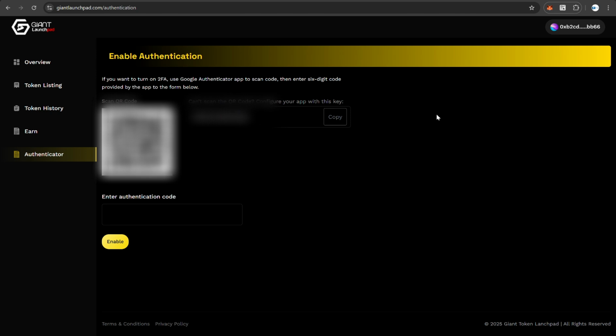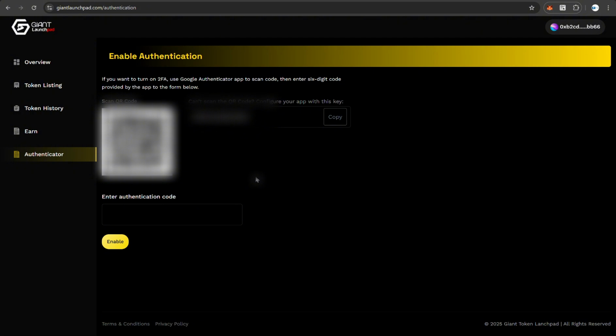So even with you losing your passphrase, whoever had access to your passphrase cannot claim your token. Because once you activate it, the person will have to get your authenticator app to be able to have access to it. And that's the beauty of it. The person won't be able to claim it. So if you notice that your wallet has been compromised and you have some of your stakings on Giant Launchpad, just quickly come to Giant Launchpad and claim your stakings to your wallet and move them out.